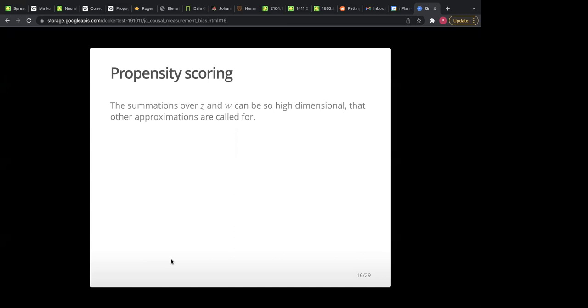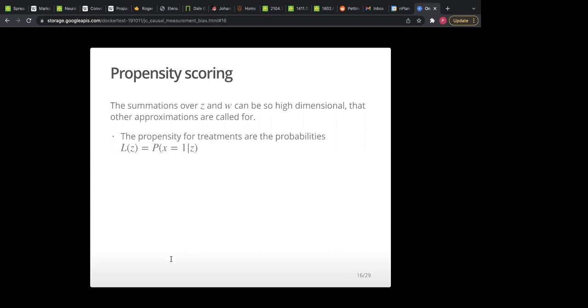Another trick that was argued one can do is propensity scoring. Essentially, one thing that can happen is that your space of cells, so your W, could be very, very large dimensional. Same for Z. You can confound on a lot of variables. Technically, you probably shouldn't, but sometimes you do. You get a lot of different cells, and there's your curse of dimensionality, that some of those cells you won't have any observations.